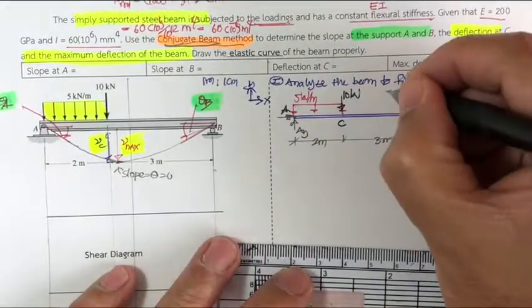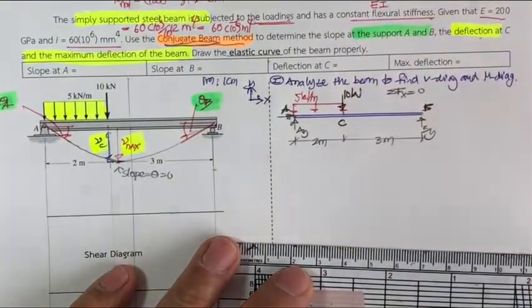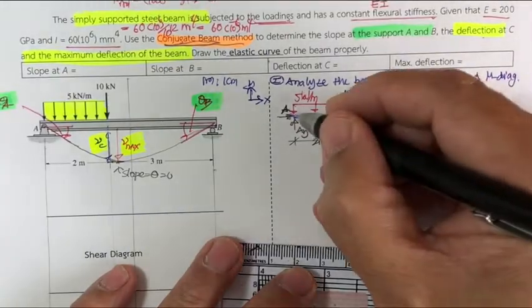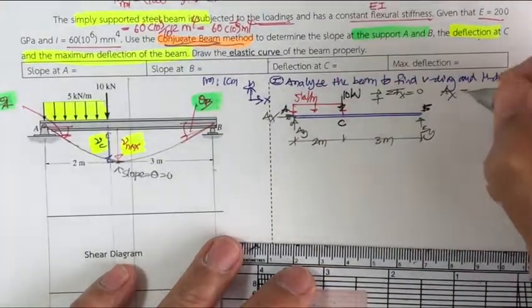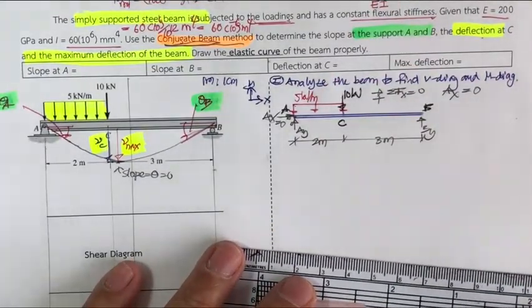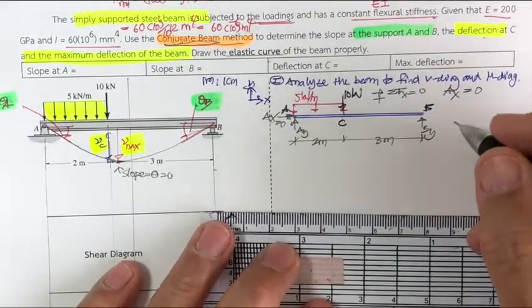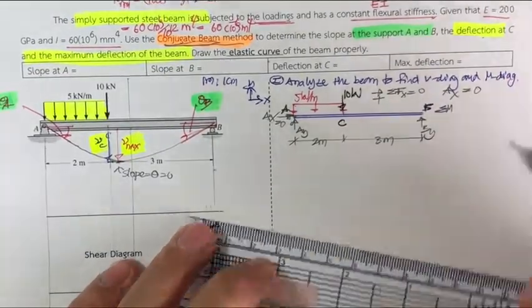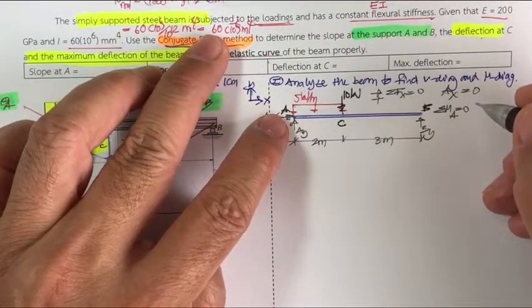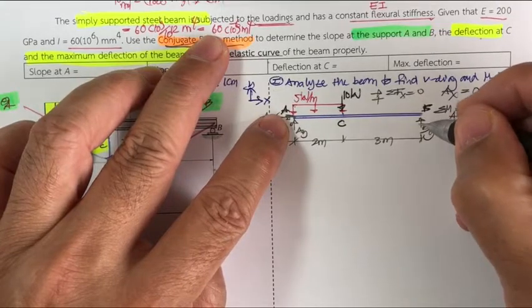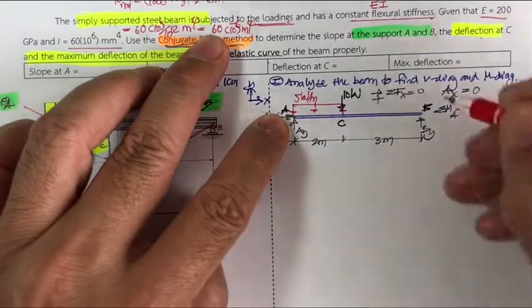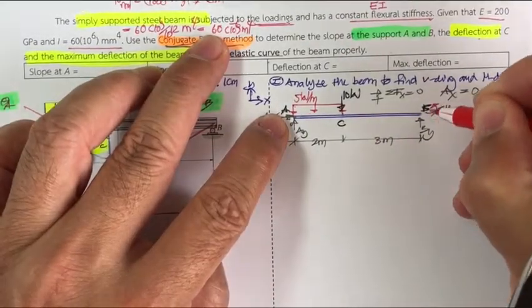Okay, set the summation of F sub x equal to 0 first, and you put this as positive. You may have the A sub x, which is here, is going to be 0. So A sub x is 0 because we have no horizontal force. And then we may take the moment at some point, the summation of moment at the A equal to 0. And this is looking for what? Looking for B sub y. B sub y is going to rotate like this, so the rotation of B sub y is positive.